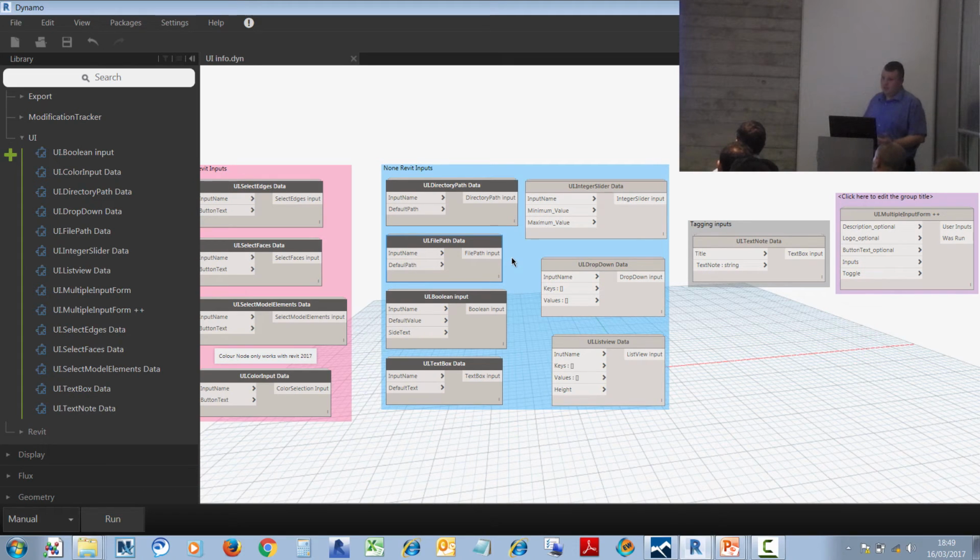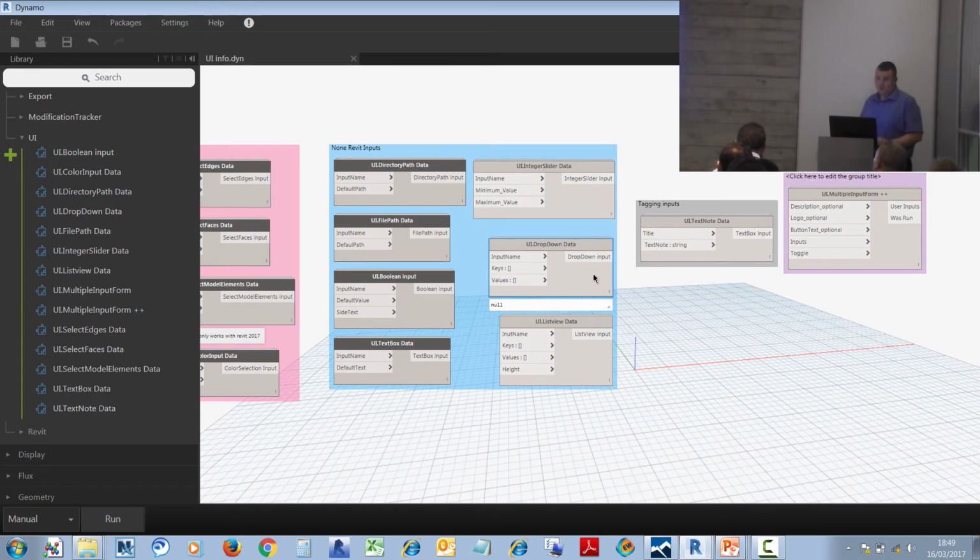Then you've got Boolean, you know, if you want to select it on and off, so I don't want to run that part of the script, I want to run this. You can set that up in there if you really wanted to. And then text box, this is your string input, so you can select a string and put it in. You could even put a number in there, you just got to watch on your output that you make sure that you convert it to a number if you need it in future. And then of course you've got your integer slider, which has just been added in the last 24 hours, I think it was. And then you've got your drop downs, you can have a drop down menu and select something from a drop down. And then you've got a list view, so you can select multiple things in a list.